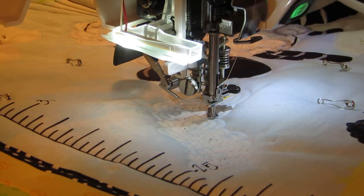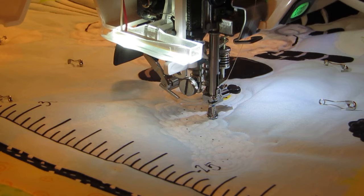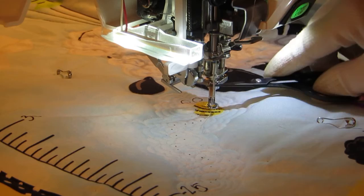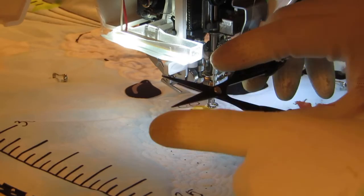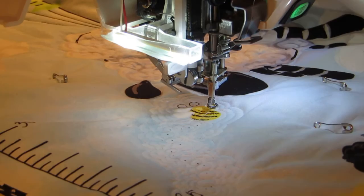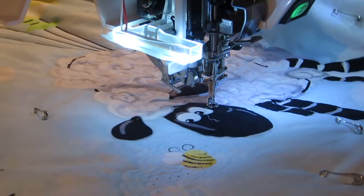When I'm done stitching and want to stop, I take a couple of stitches in place — tiny little stitches with your stitch length set down to like 0.5 — so that my stitches will be locked. When I lift my foot and needle up I can pull away and trim flush. I love the Alon serrated edge scissors for this — the point is not real sharp, which is nice, but it allows you to clip right into an applique flush without worrying about cutting your fabric. Don't forget to pick up the bottom and trim your bobbin thread too, otherwise you'll waste a lot of bobbin thread.